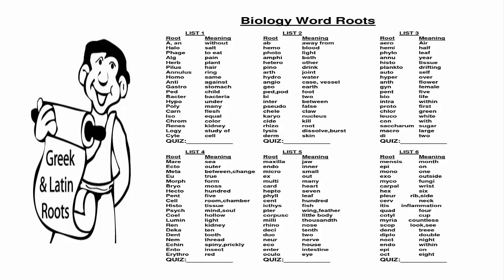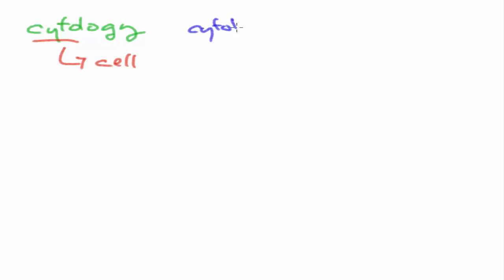But these prefixes, if you learn the prefix, you don't have to worry about ever having to memorize 50 words, because you already understand basically what the word is about because you understand the prefix. I'll give you an example. Let's take the word cytology. If you know, for instance, that cyto means cell, then you would know what a cytologist is. A cytologist obviously studies cells, because that's what the -ology is about.